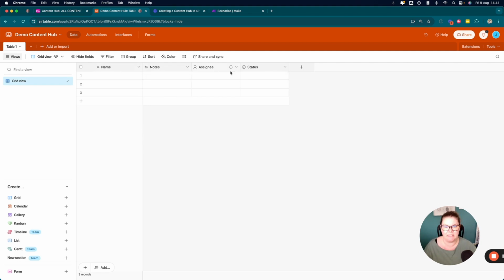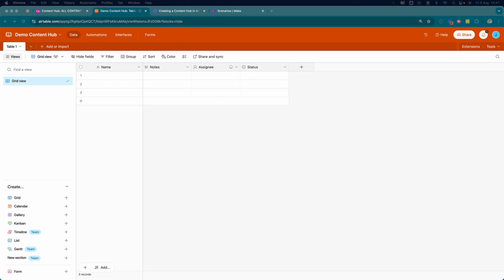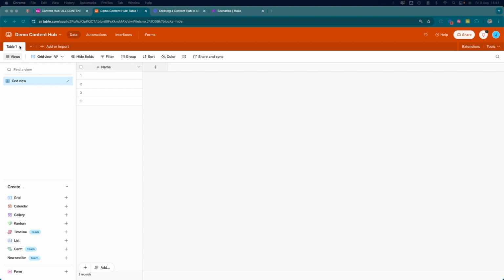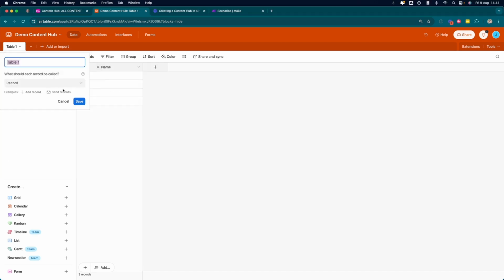It gives you these columns as default, and it gives you 3 different views. So what I'm going to do is open up my other content hub on my other screen so I can see what it is that we're doing. But for the most part, I'm going to delete these columns for now, and we'll build them from scratch. I've basically got the content hub in with 2 tabs, but you may not necessarily need them. So if we're just going to start simple, we're just going to have a place for all of your content. So I'm going to call this all content.